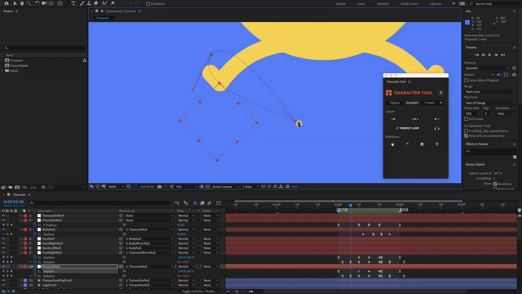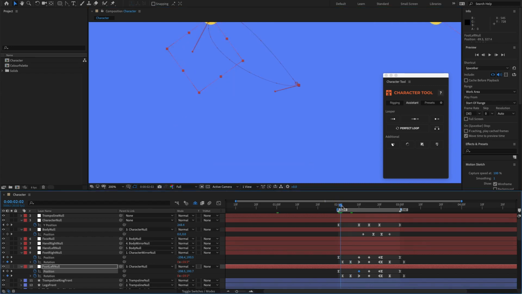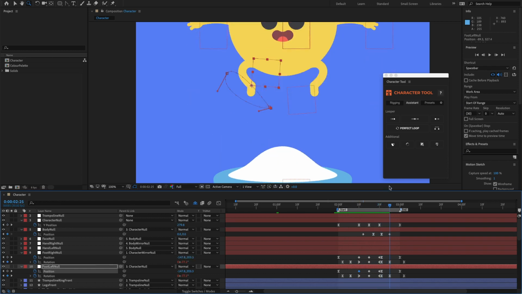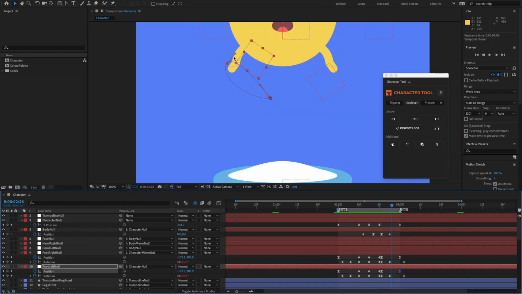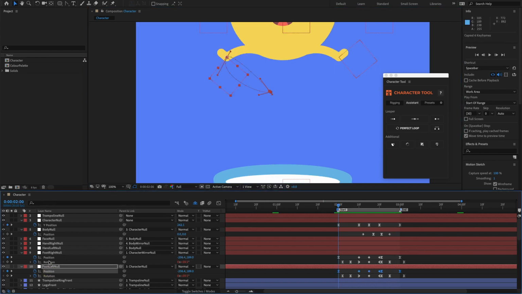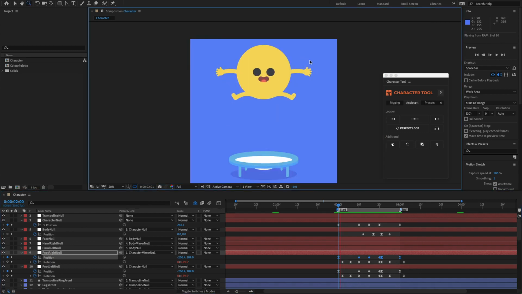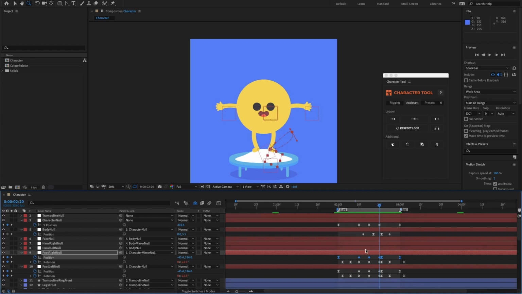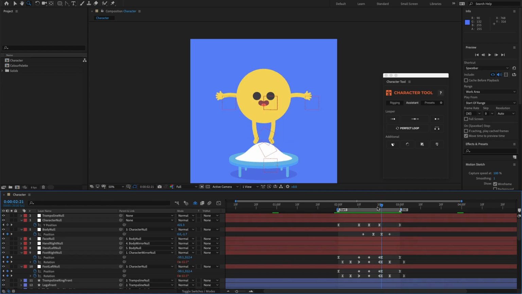I want it to have a wider arc on the movement down. And I want to reduce the arc on the upper parts of the movement. Copy and paste those position changes from left to right. And on the frame after the release point, I want to move both feet a little lower.